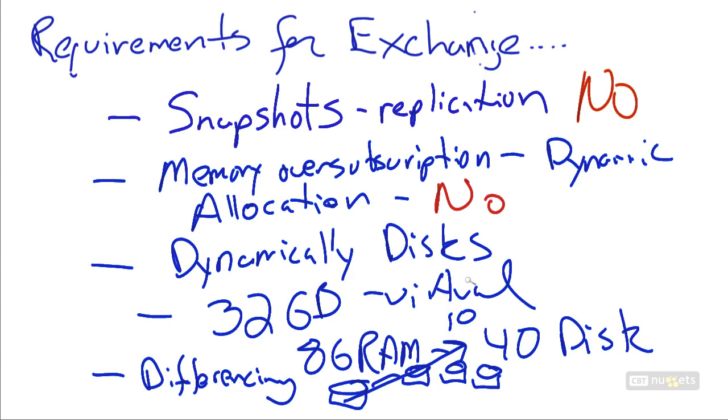So again, at the end of the day, what it boils down to is this. You want a nice clean VM, and you don't want to play any games or tricks with it. So no snapshots. You don't want to do any memory oversubscription, no dynamic disks, no differencing disks. You want a nice clean environment. You want to make it look and feel, and this is about the best way that I think of it, as much like physical hardware as possible, even though it's virtualized. Well, that's pretty good. What do you say we take a look at some performance aspects for Exchange?